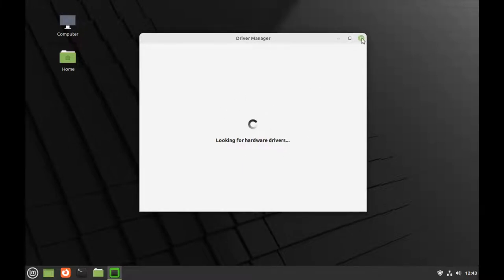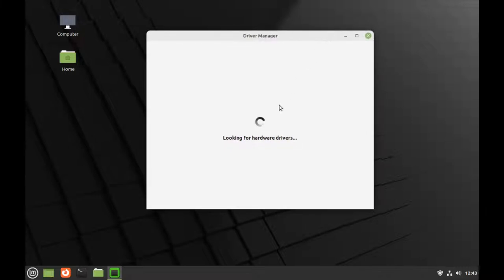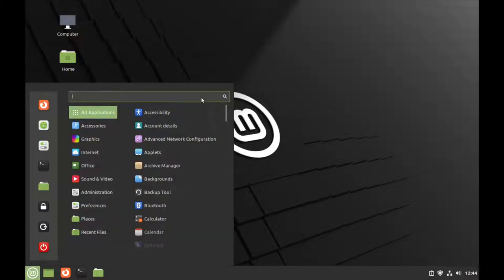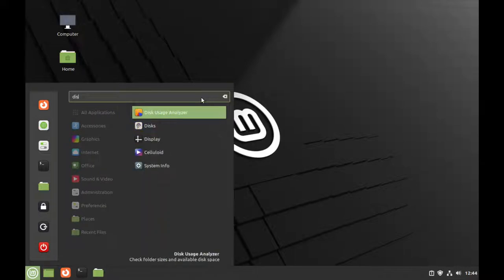It's not going to load anything from me because I'm through a virtual machine adapter, so that's not going to happen. But for you, if anything shows up, click on the recommended or the latest version. Go right ahead. If you're on an NVIDIA card, then you're running on open source drivers right now, but you might want to click the proprietary drivers for the best performance. Or if you're coming here for the complete Libre experience, then you should be good where you are, but just know that your mileage is going to vary a lot. So if you're on an Intel graphical setup or AMD, then go ahead and just check that and you should be good.